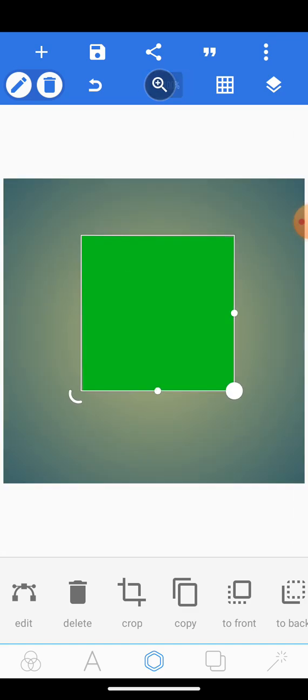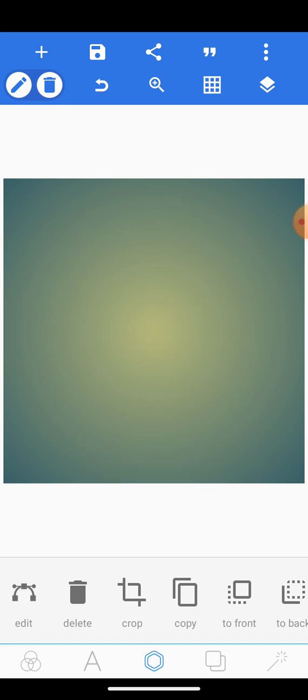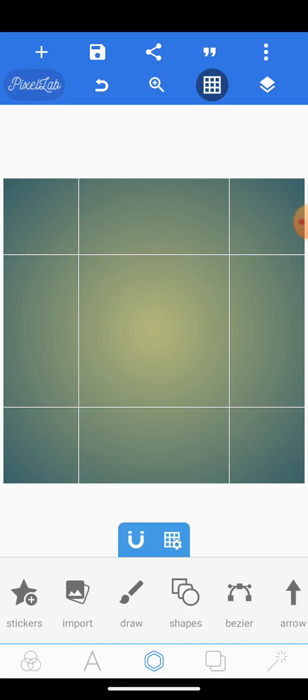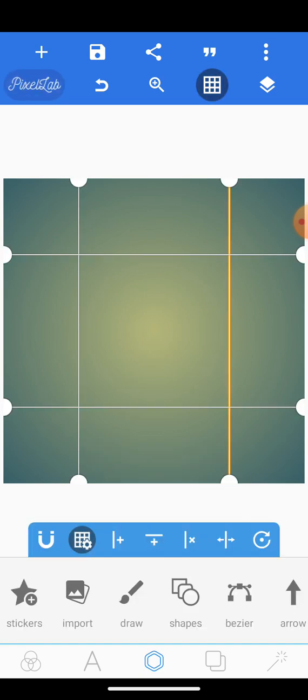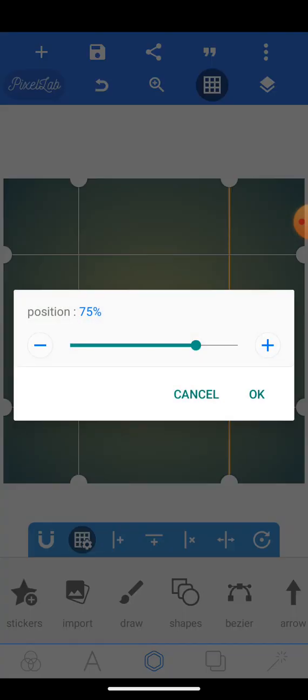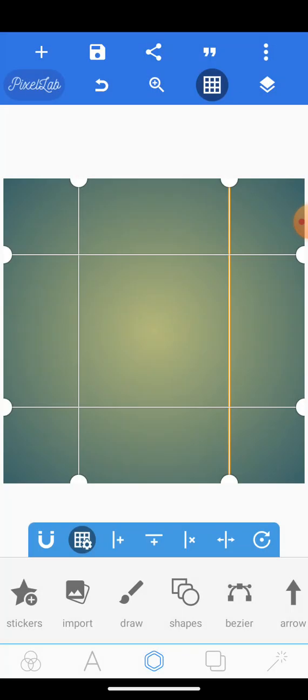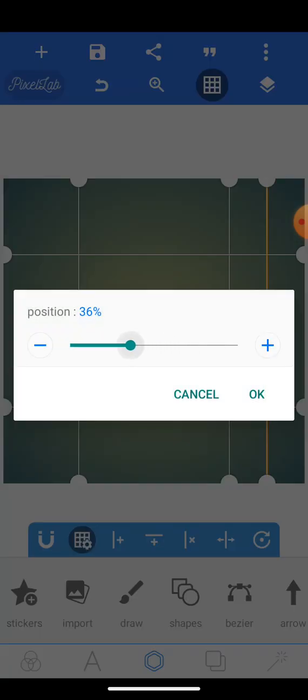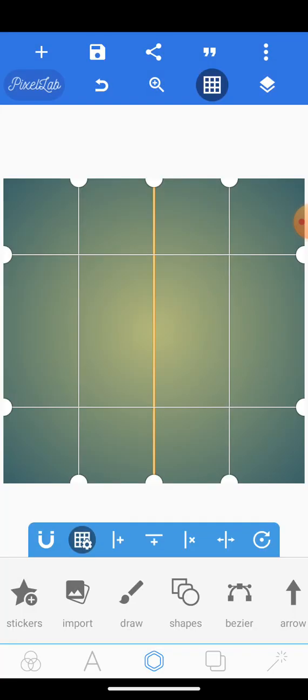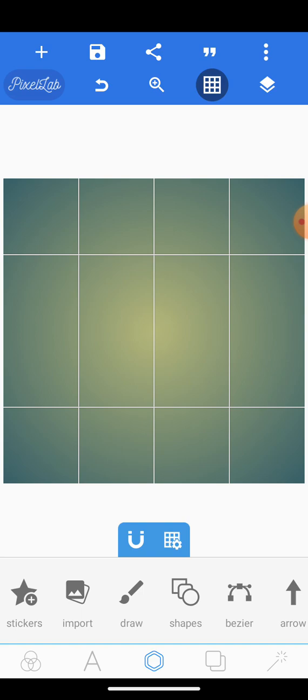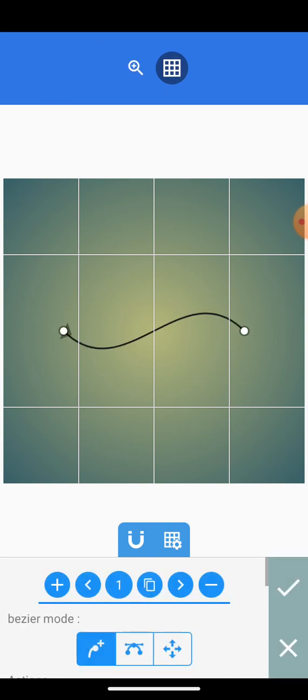Now I'm going to be creating a triangle. Let's bring this down here. So the grid line we're going to be using is this. The position of this is going to be 25, while the position of this is 75. So we're going to be adding another one to the middle, and the position of that will be 50. Yeah, 50. So we're going to stop editing it. I will go over to our Bezier.